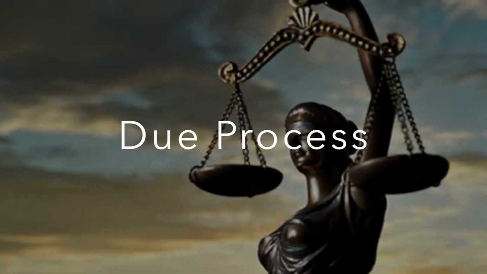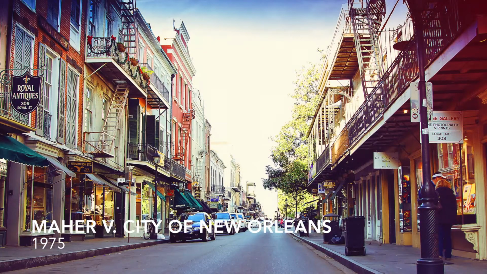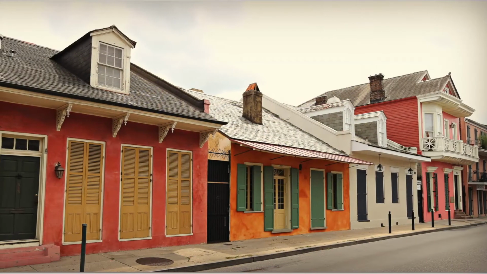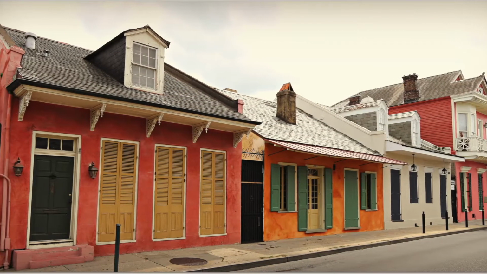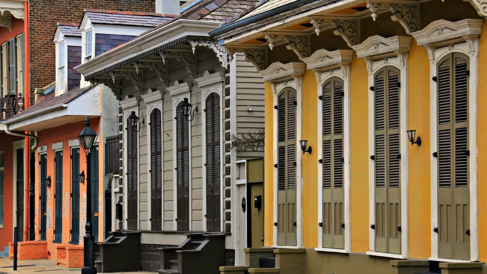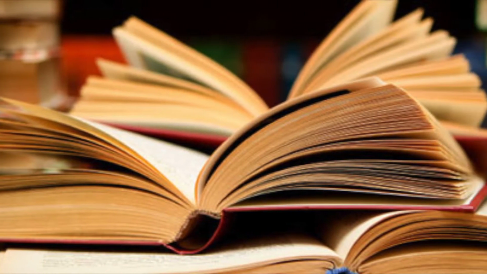There are also due process questions that come up in preservation. Due process has to do with how the law is administered to ensure that it's administered fairly. This comes up in a case called Mayer v. City of New Orleans. In Mayer, the plaintiff complained about process. He brought an action against the City of New Orleans when he wasn't able to get a permit to tear down a building on his property because the structure was protected by the local preservation ordinance. Mayer claimed that the ordinance violated due process because the Preservation Commission hadn't established objective criteria to base its decisions on. You'll actually read the Gettysburg and Mayer cases in this unit because they also speak to the takings issue.